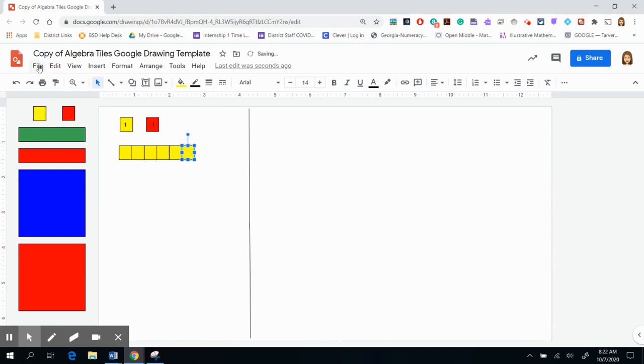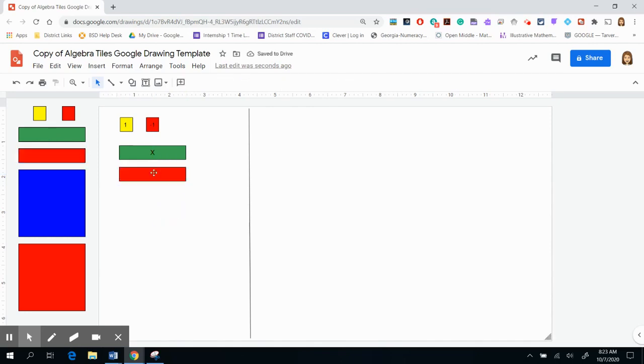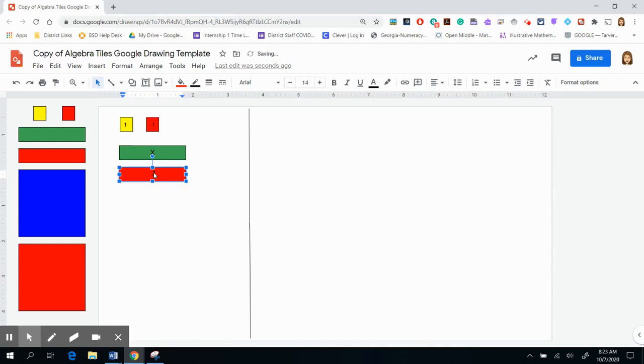So you know what? I really don't know the exact length of this green rectangle. It's 1 by an unknown. We're going to call that unknown x. And 1 by x, 1 times x is x. So we're going to call this the variable x. Let's take a look at the red. It's a congruent figure to the green, same shape and size as the green. This is going to be -x.